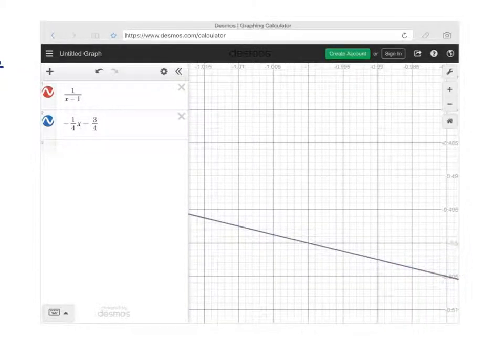Well, you'll notice they're right on top of each other, right? If I take away the blue, you can see the red line. If I add the blue, the tangent line, you can see it. They're right on top of each other. So what does this mean? Why is this useful?